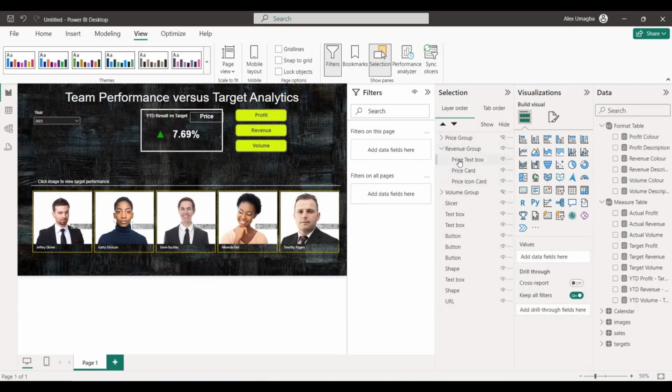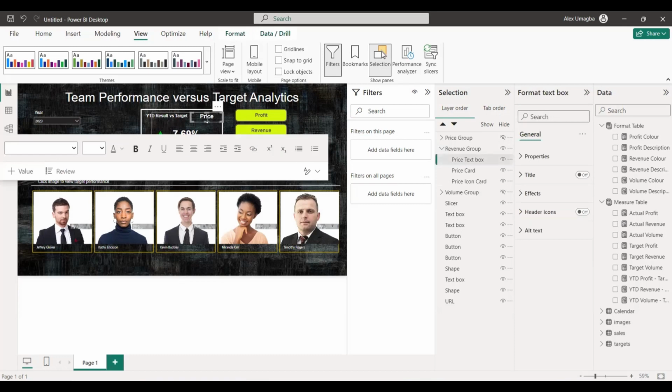Now expand this one. You see this text box, I've clicked it. So I will change this one. I'm on revenue, so I will change this one to revenue.